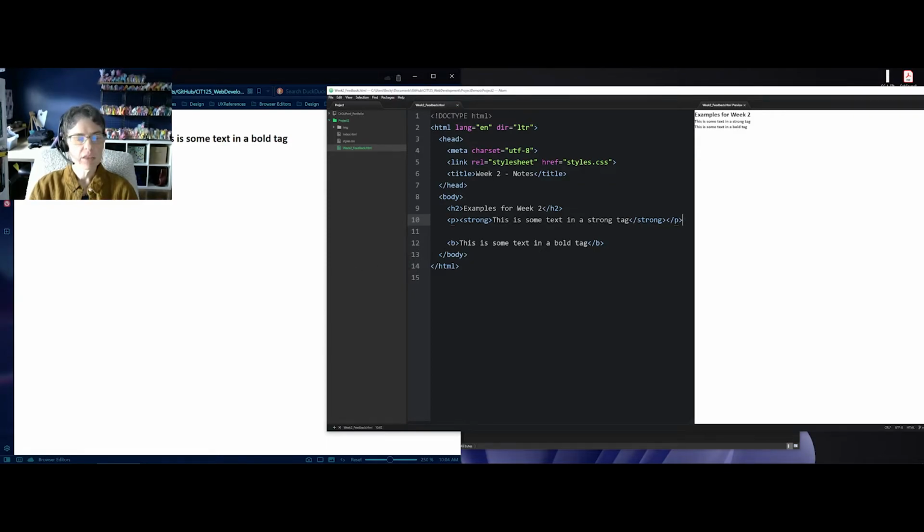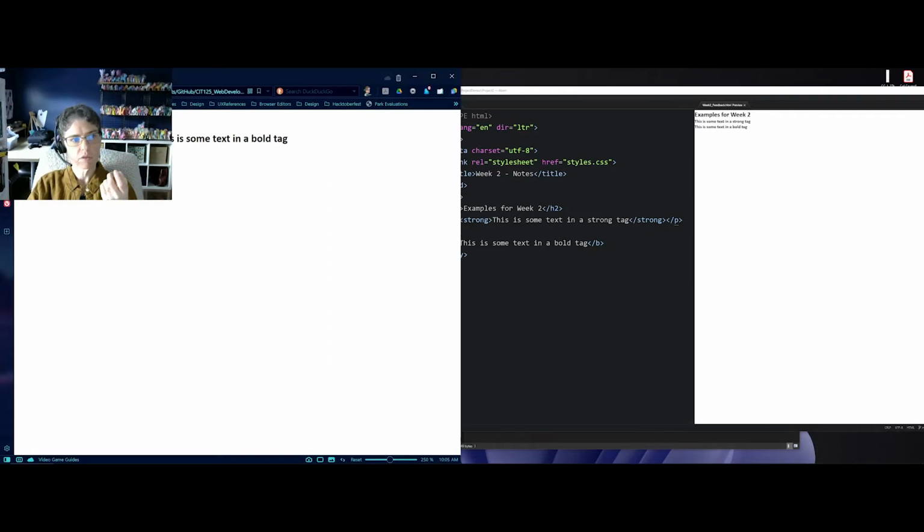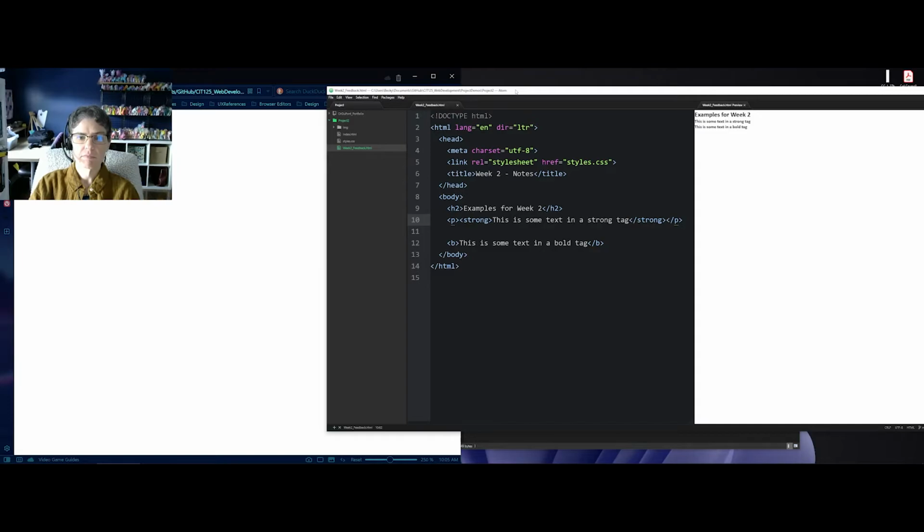Now, another question that I did get, and we'll come back to strong and bold in a second, is, okay, well, when I make changes though, it's not appearing in the web browser. You have to refresh your page. You save, then you refresh. So if I come back into my web browser and refresh, you see now how it's syncing up to my preview there. I do it all the time, but I'll forget to refresh.